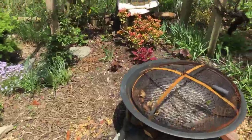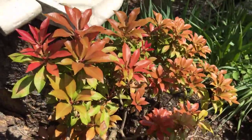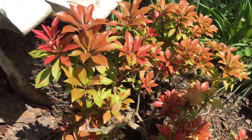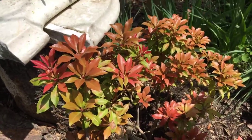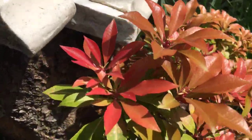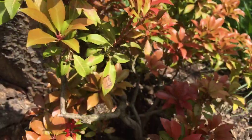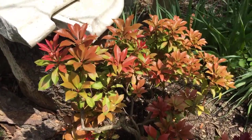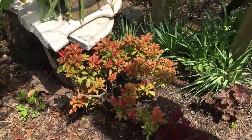So in the back, we have here, now not in bloom, but an exciting feature. This is Pieris japonica, the Japanese Pieris, and this is difficult to get to flower because the buds tend to burn off in the winter. So we have this one, it's called something like Fire Mountain or Fire and Ice, I'm not exactly sure of the cultivar name, but I'm going to call it Fire on the Mountain. Notice how each of the new groupings of leaves are really, really red, and then they turn orange, and then they'll turn green, the standard Pieris colors. But the value of this is that every time you prune and it brings up a new set of leaves, it's going to be that bright red color.